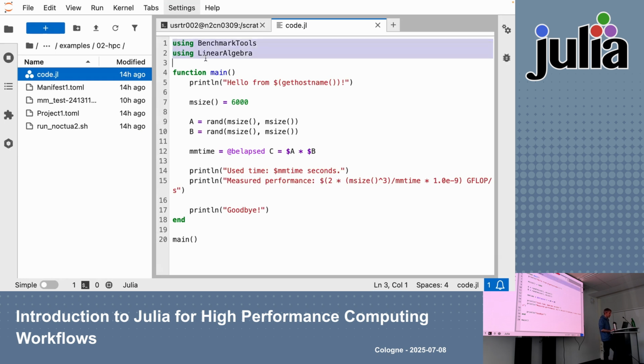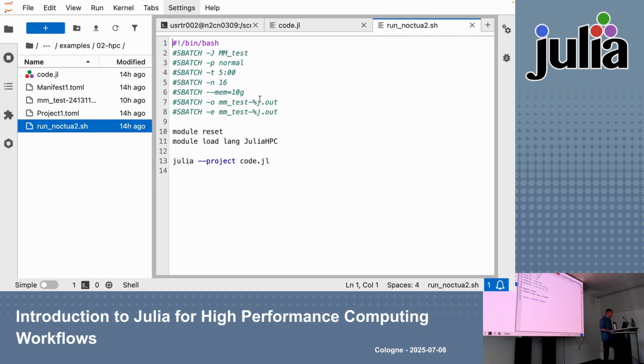We are loading some packages, having a main function, and then running the main function, computing matrix multiplication. And then we have our job script, and it says it's a matrix multiplication test on the normal partition. At most, it should take 5 minutes.